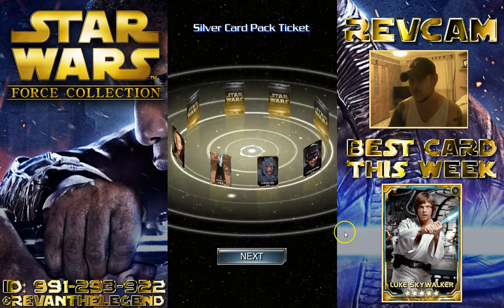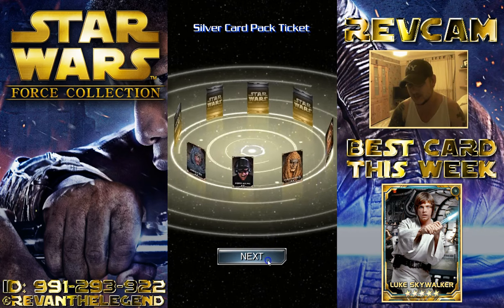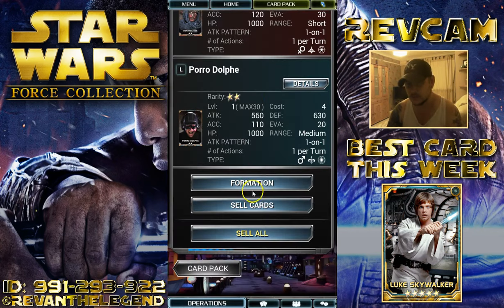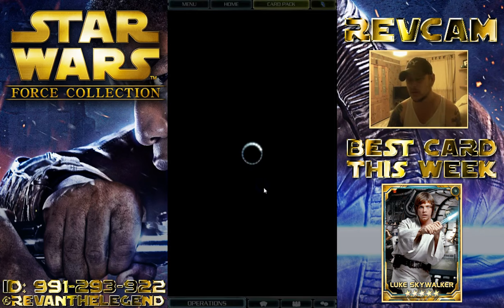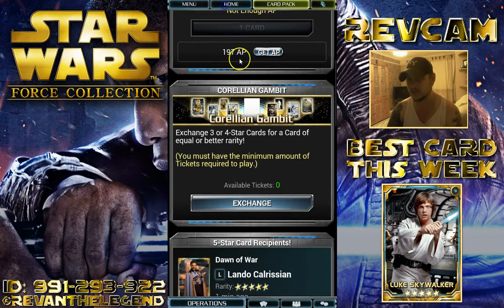No. The answer is no. We've got a 3-star shack, but that is it. That sucked. Alright, let's get rid of these. Sell them all. Sell them all! Okay, okay! So let's get rid of those. And yeah, I think that's it.